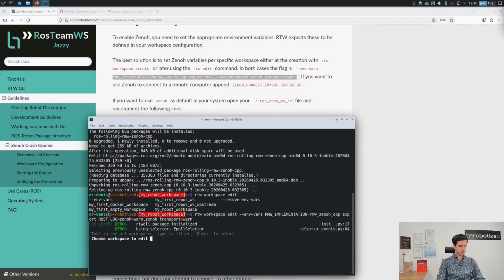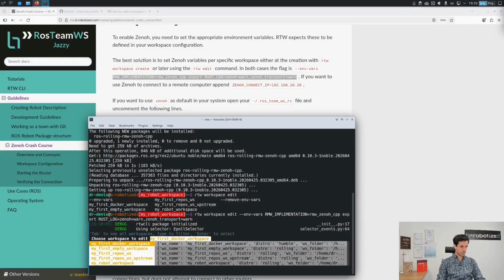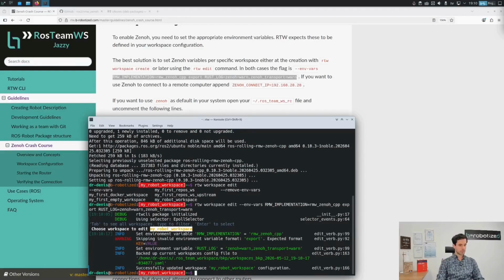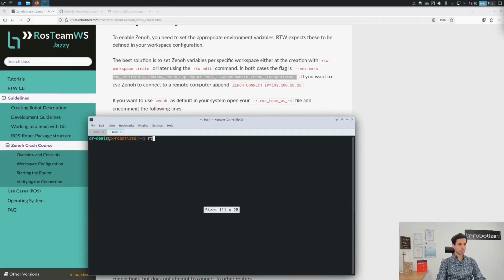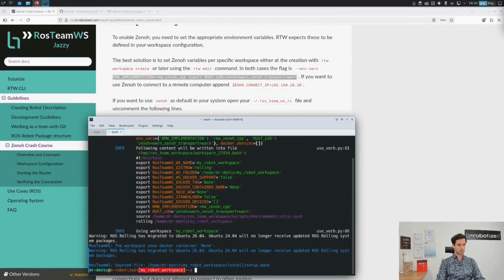Tab, we should select workspace to edit. So with tab, we can choose, and we want to edit my robot workspace. So now when we open new tab and do RTW ws my robot workspace, we should now see that we have two environment variables, you see? Zenoh and, okay, logging function for Zenoh.